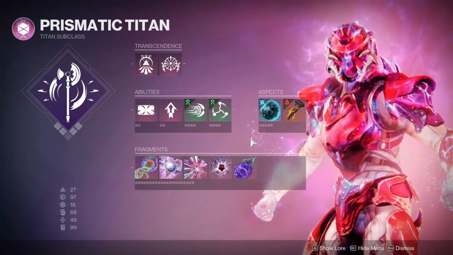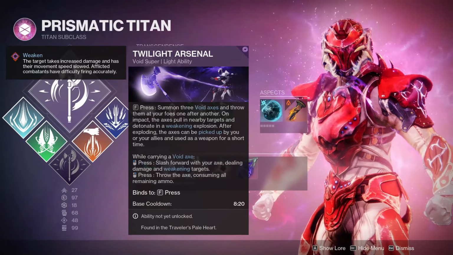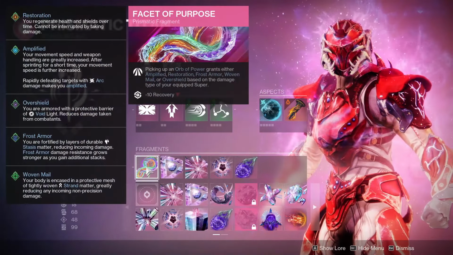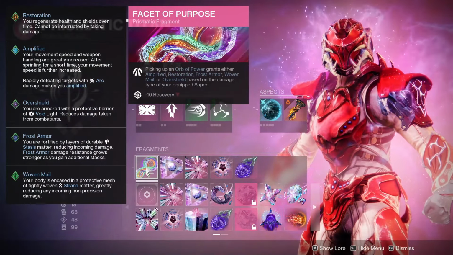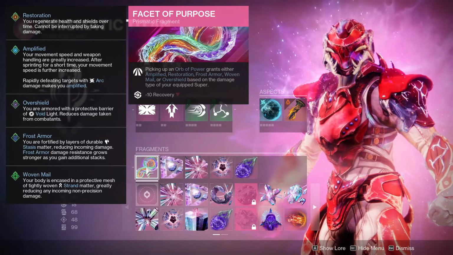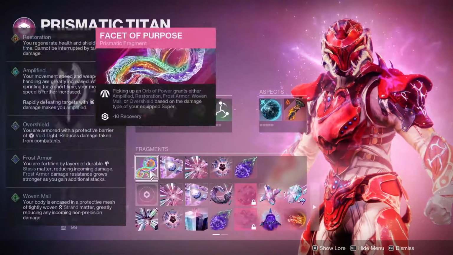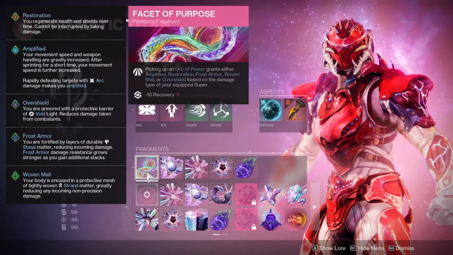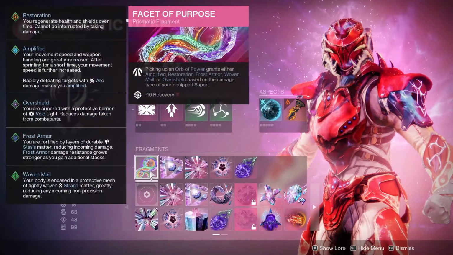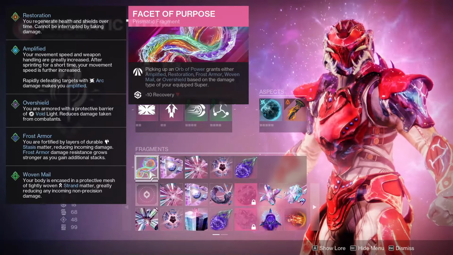So anyway, the build consists of super damage and being able to heal yourself while also giving yourself buffs and whatnot. So basically, you're going to start off with Facet of Purpose. Facet of Purpose, picking up an Orb of Power, grants either Amplified, Restoration, Frost Armor, Woven Mail, or Overshield based on the super damage of your super type. So since we're using the Twilight Arsenal, we're going to be getting the Overshield. And that comes very much in handy a lot. Because, who doesn't want Overshield? Let's be honest.